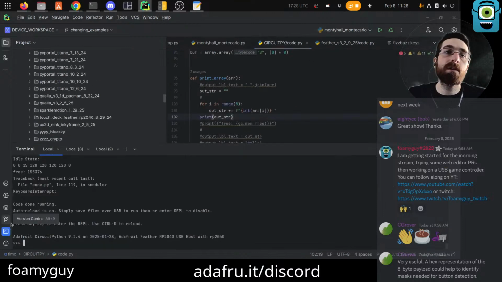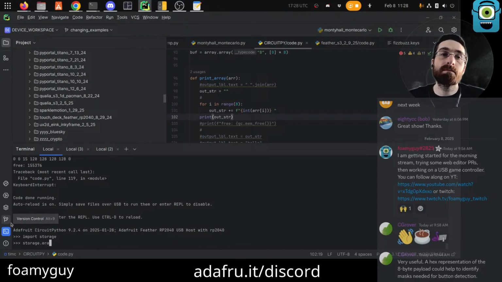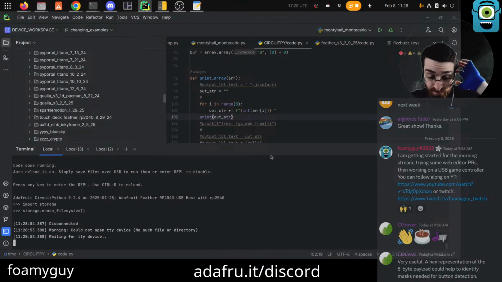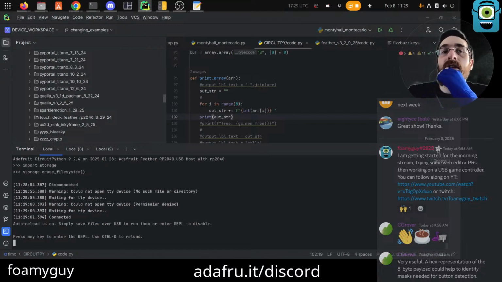That will tidy up the file system, get it to where I can save files so we can go back to doing other things.